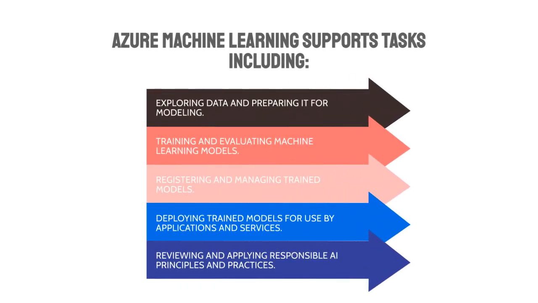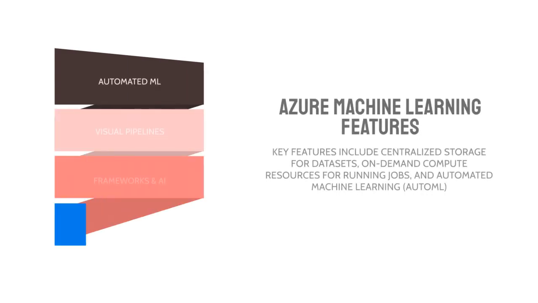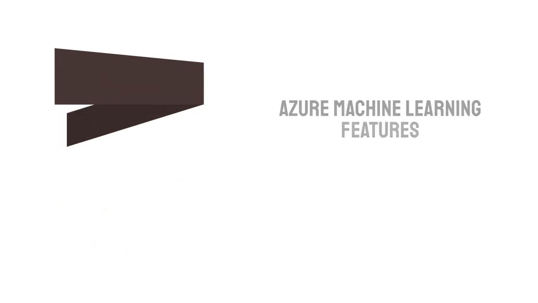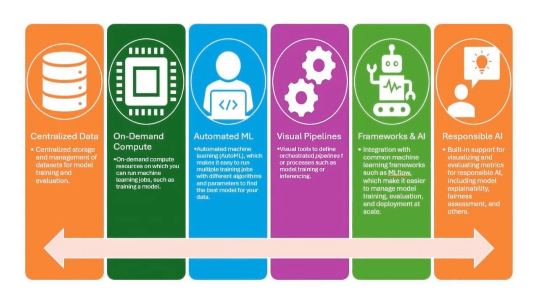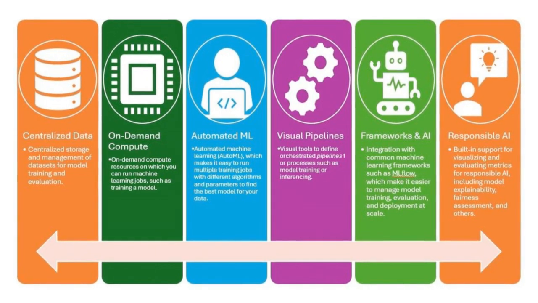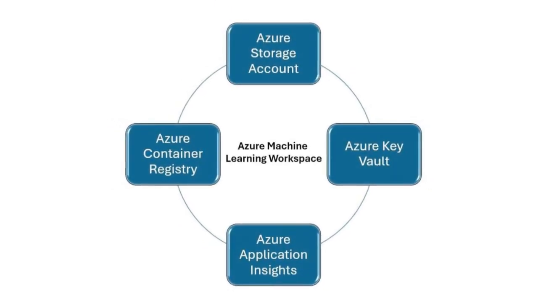It offers a range of tools and capabilities to support various tasks, including data exploration, model training, and management. Key features include centralized storage for datasets, on-demand compute resources for running jobs, and automated machine learning, AutoML, to help find the best model. The platform also provides visual tools for building orchestrated pipelines and seamless integration with popular frameworks like MLflow. Furthermore, Azure ML has built-in support for responsible AI principles, allowing users to assess model explainability and fairness.